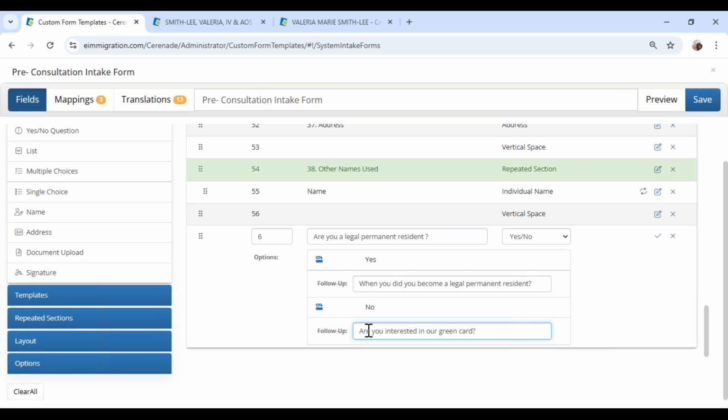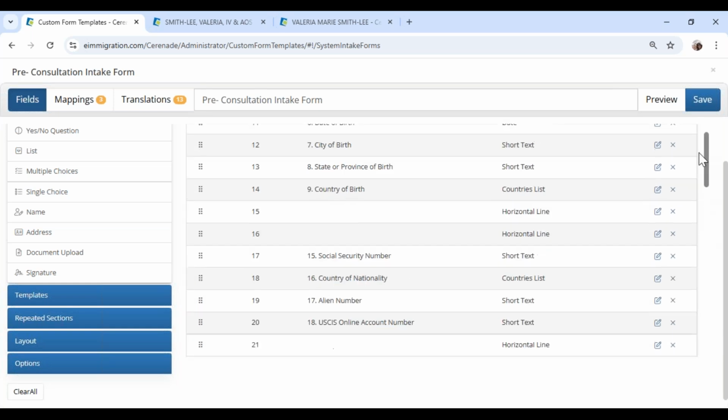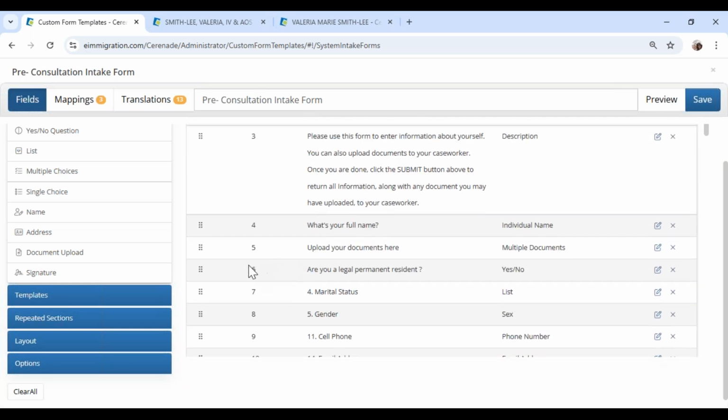Again, please bear with me. I'm just improvising that. So I'm going to save that. And then see, I set number 6 and then it's right here. I can move this to a higher position by dragging and dropping it. So it's up to you.